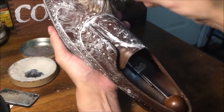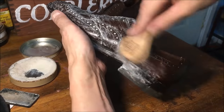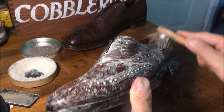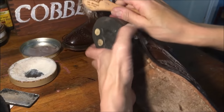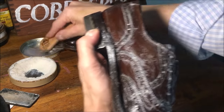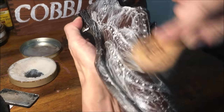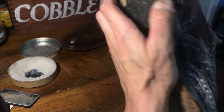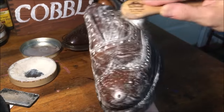I've done an entire other video on saddle soap. I'll link it below. Saddle soap doesn't just clean the leather. It also conditions it, and it also moisturizes it. Like I said, you're scrubbing. You can scrub really hard, not as hard as the brush will allow.